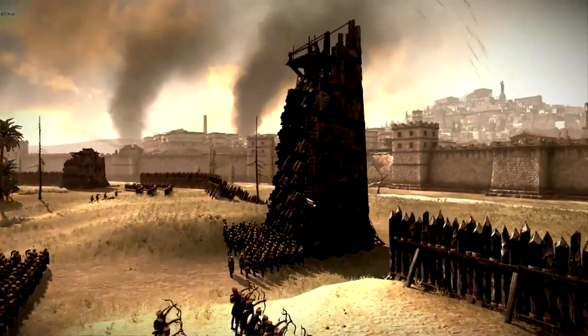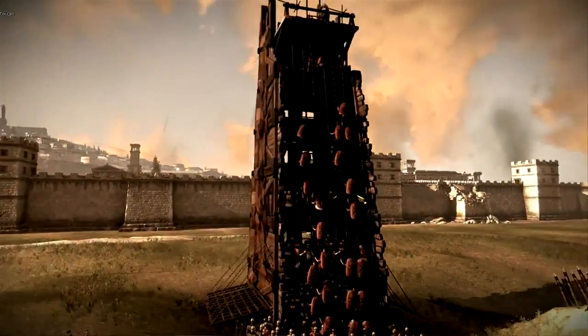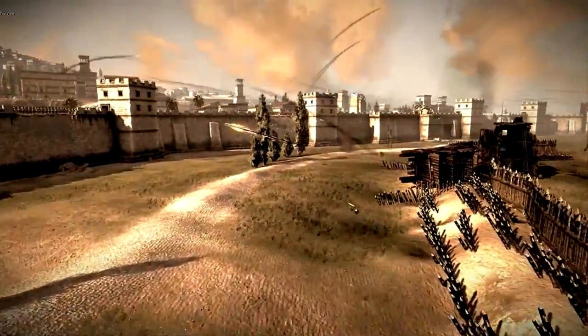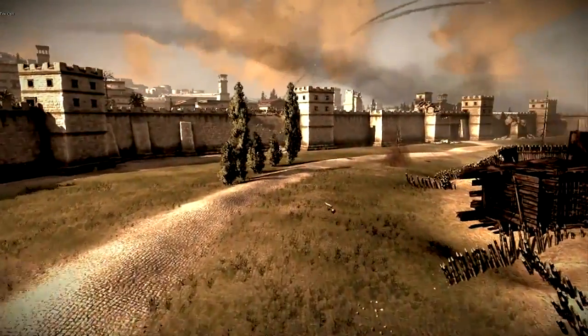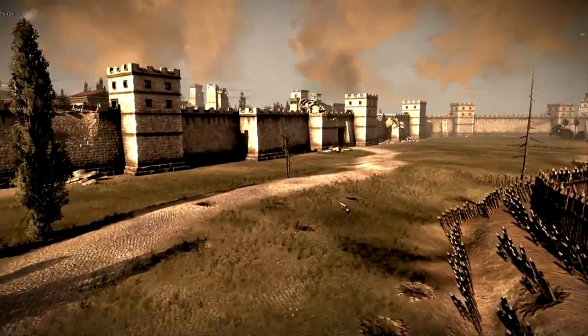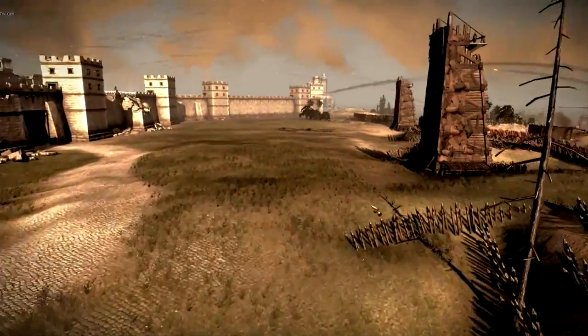Transparency has often been a problem in games, right back to when 3D first started — hardware struggled really to cope with transparencies. When you try to draw transparent stuff, things like smoke, hair, dust particles, or water, it's fundamentally difficult to get the rendering right. The classic approach has always been hampered by low frame rates and quality issues. With the introduction of Intel's latest fourth generation hardware, we're finally able to deliver real-time order independent transparency.